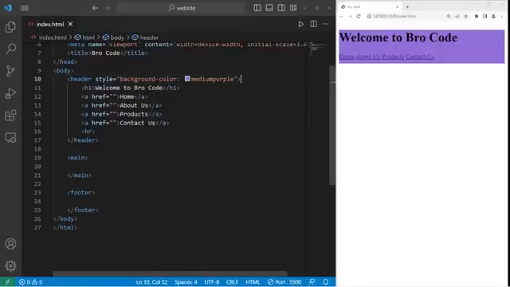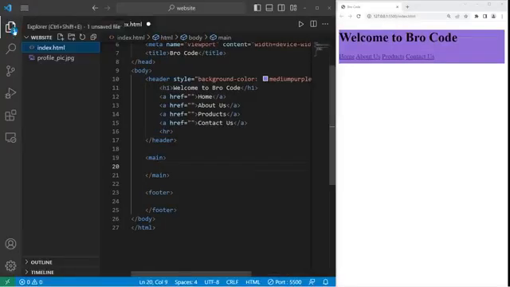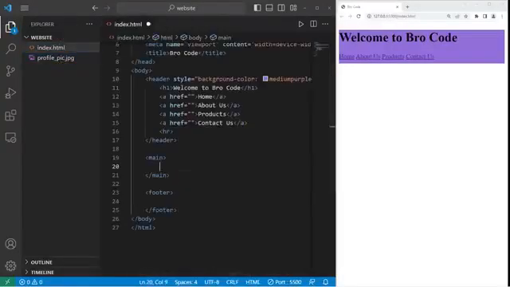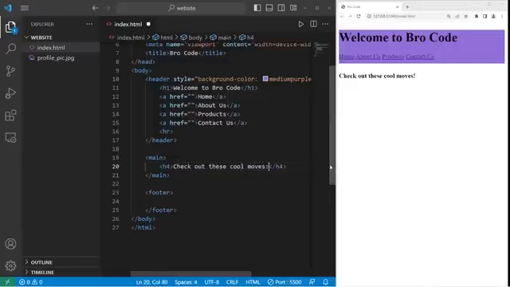It's very helpful to put your content within a container. So within my main section, I'll include an image. I do have one ready. Feel free to follow along if you want. Within my main element, let's begin with the title for the main content. I'm going to use a smaller heading like H4. What would be a good title for the main content? Check out these cool moves. Maybe I'll use a colon.